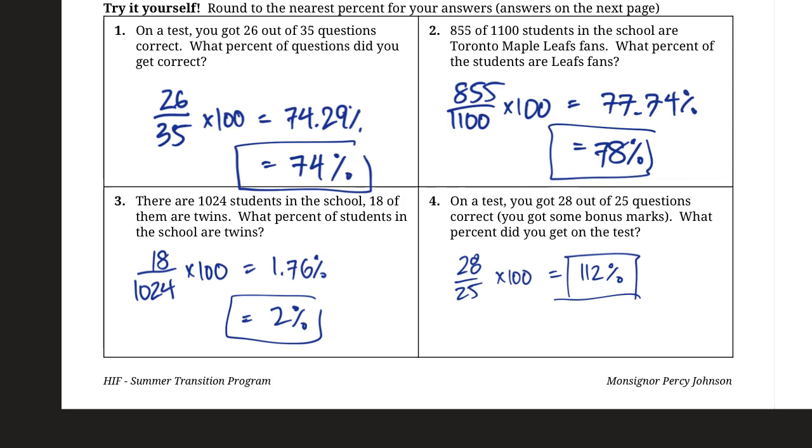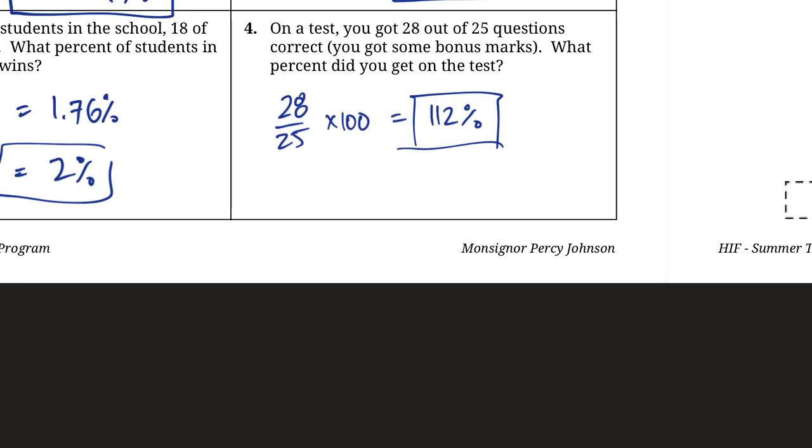Is it possible? Is it okay for a percent to be bigger than 100%? Absolutely. And if you think about our bar graphs that we make, down here we have a bar graph. If the test is out of 25, so it goes from 0 to 25, and that goes from 0% to 100%, right? If you get all of those questions right, plus an extra 3 questions right, it's like you're making the bar even longer. If this goes up to 28, it's like we've earned an extra 12% to get 112%. So it is possible. It's possible to have a percent higher than 100. Okay? So that's it. You get 112% on that assignment.